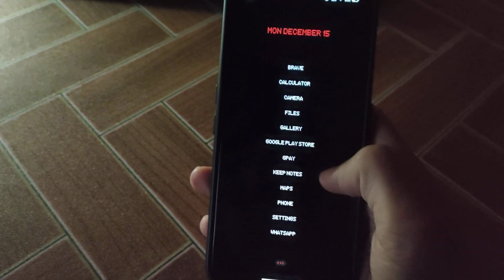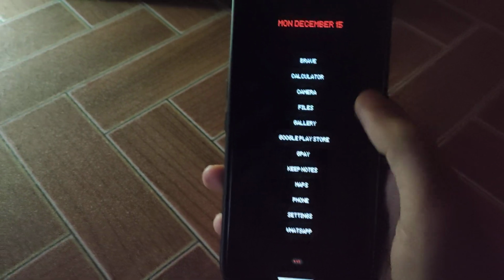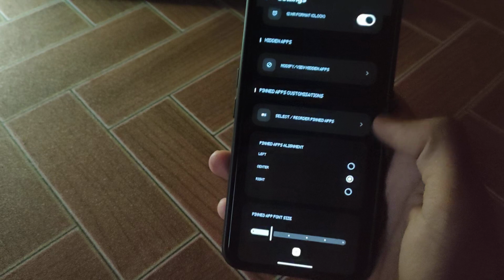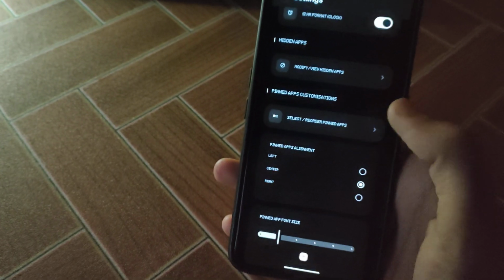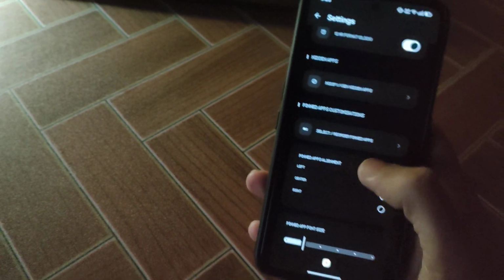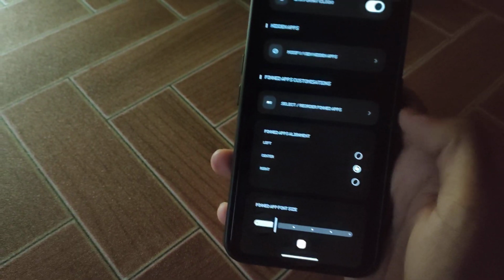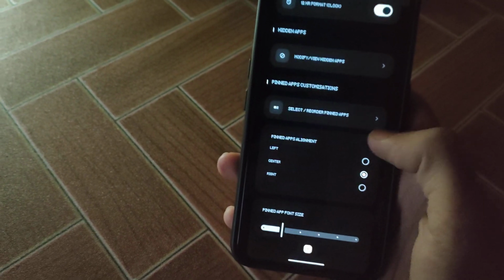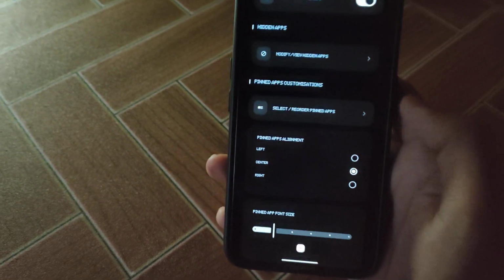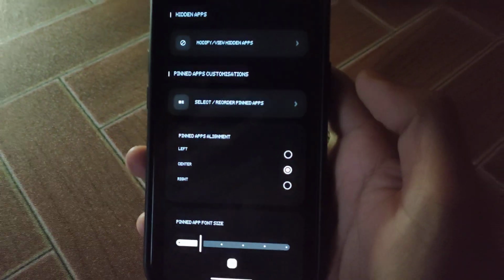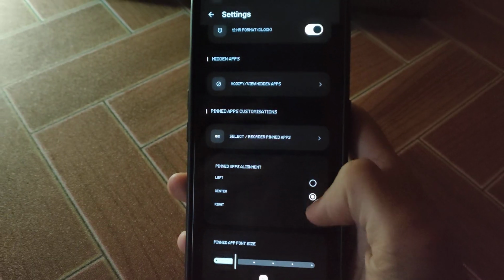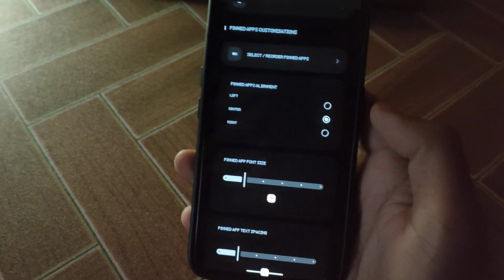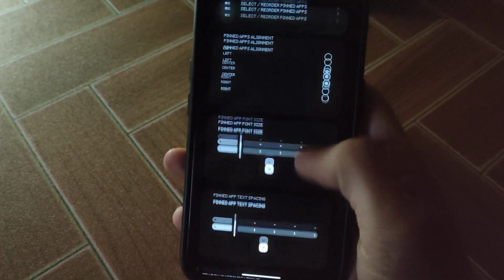But I love that right-sided look as well, because it looks really different. Not many launchers have that kind of look. Most of these minimalistic launchers like Niagara and stuff have the app alignment on the left side, which looks fine, but it's a little difficult to use with one hand, especially if you're a right-hand user. I don't know if you can change the orientation to the right in that launcher. I haven't used it for a while, but yeah, I love this here.